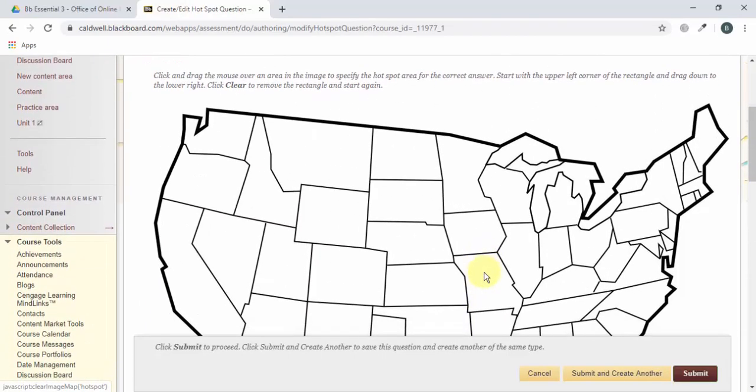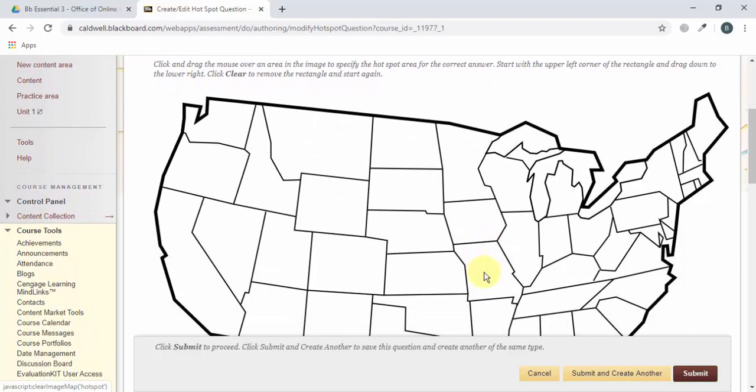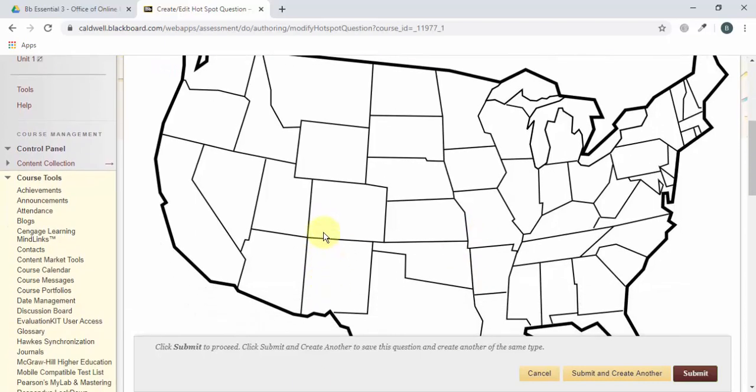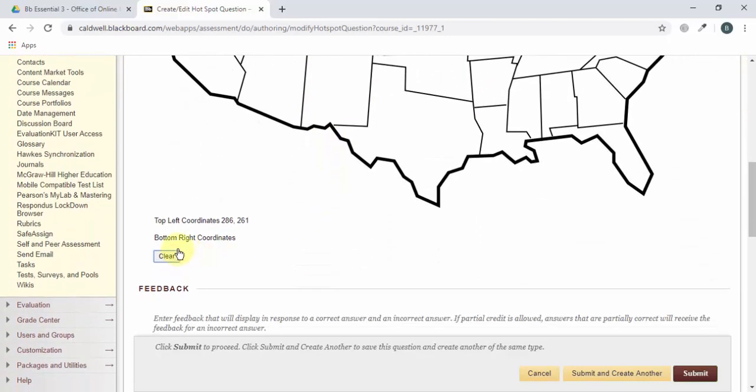Okay, so then I need to know where Colorado is on a map. Let me figure that out. Give me 2 seconds. Okay, so Colorado is this state right here. So here you need to click on the bottom right coordinate.